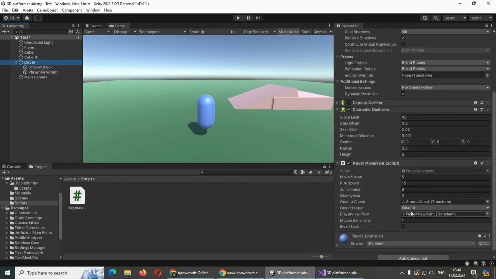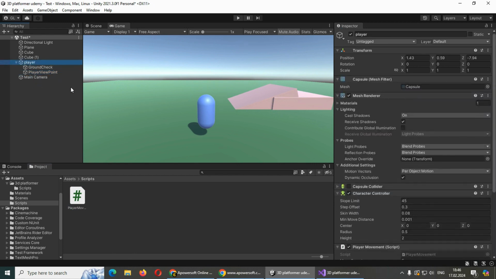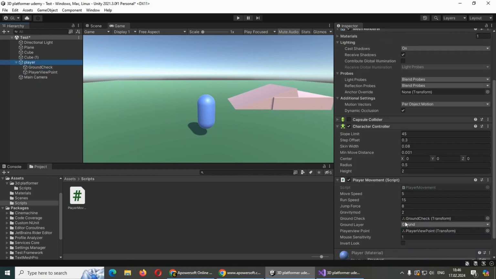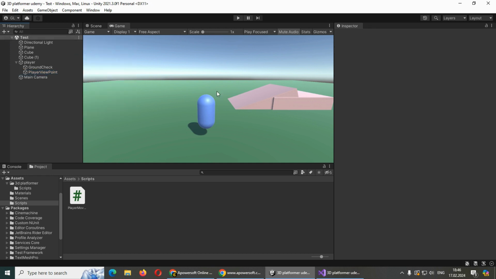you just need to add a few things, for example player viewpoint, and I already showed you how to add that. You just need to add these ground layers, and those numbers as well, and everything will work fine. You can also use this exact script for first person games. You just need to take this player viewpoint and position it to have some first person look, and everything else will work just fine. So yeah, here we go. That's the basics of our player movement.